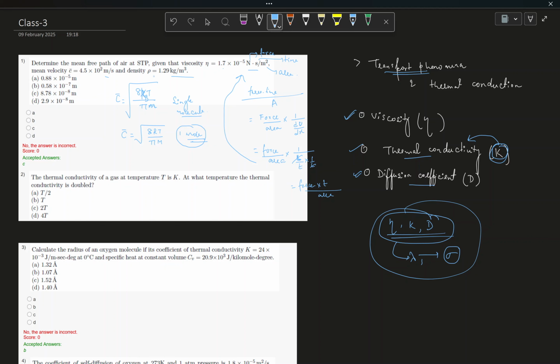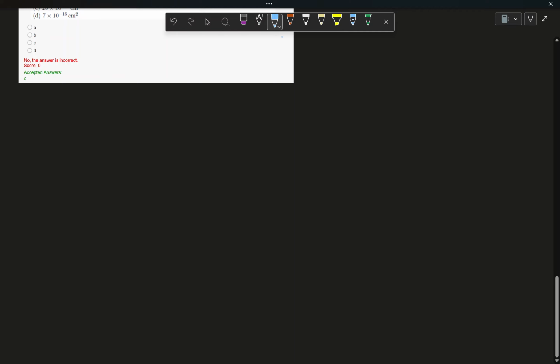So basically you have to calculate the mean free path of air, lambda, at standard temperature and pressure, which is a known value, because if STP or NTP is mentioned, you know the standard temperature and pressure value. So first collect what known information you have. You have T, P, then the viscosity coefficient eta, the average velocity c bar, and rho the mass density. Then you have to determine what is lambda, right? So let us choose the blank page and start to solve it.